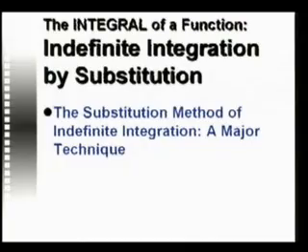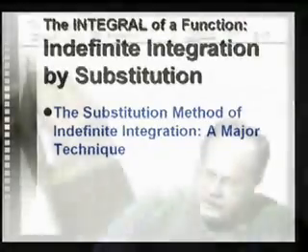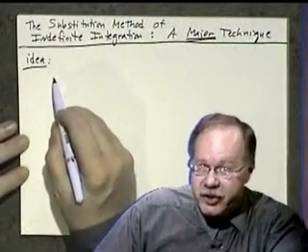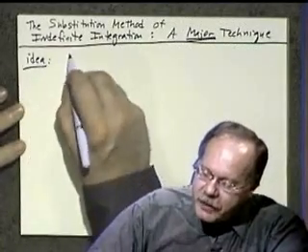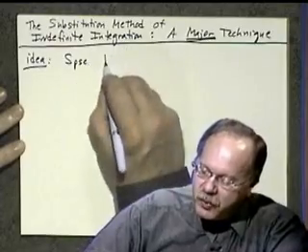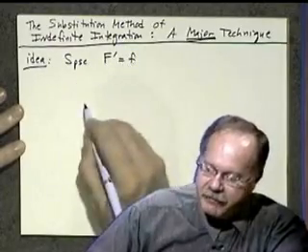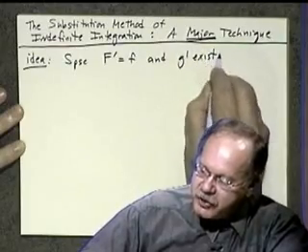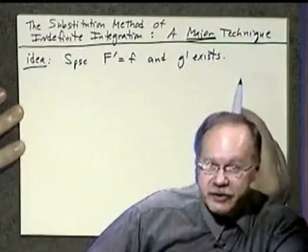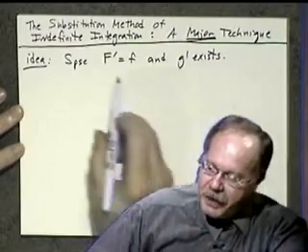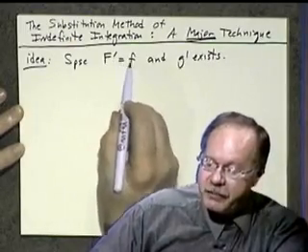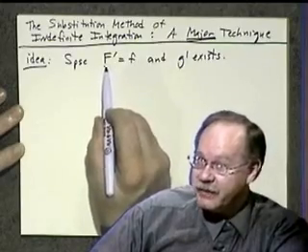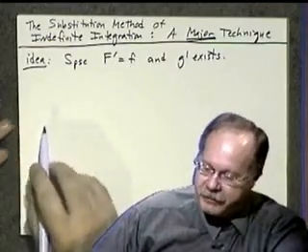And this really is a major technique. Let me give you the idea of this technique. Really, what it is, is running the chain rule backwards. Watch this. Suppose you have the situation where F prime is equal to little f and g prime exists. Now if large F prime of x equals little f of x, that means large F is an antiderivative of little f. And that will have bearing in a minute.